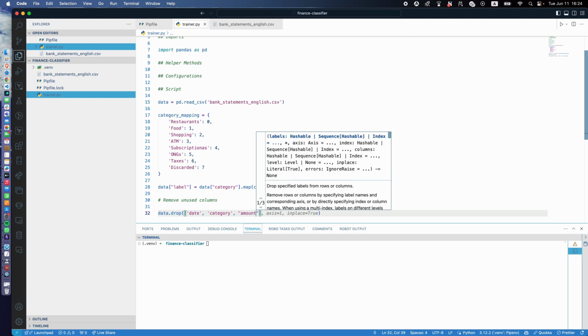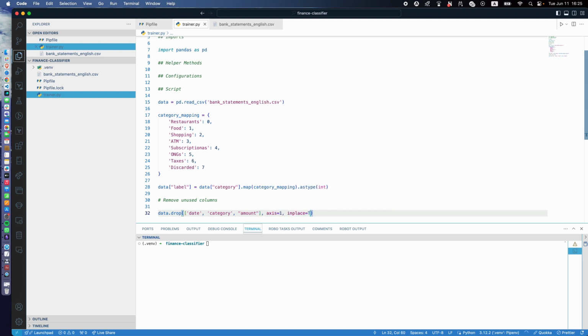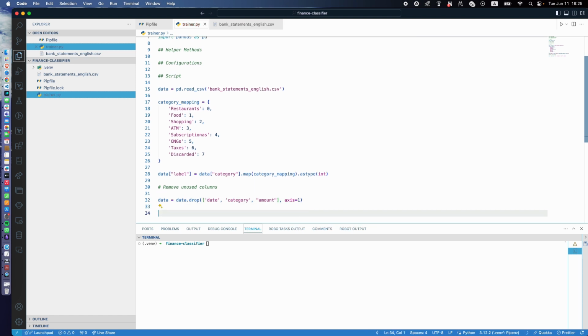I need only the statement and the label, which is what gives the category. Here I don't know what this is, so I will remove it, and then I also have to overwrite the variable data.